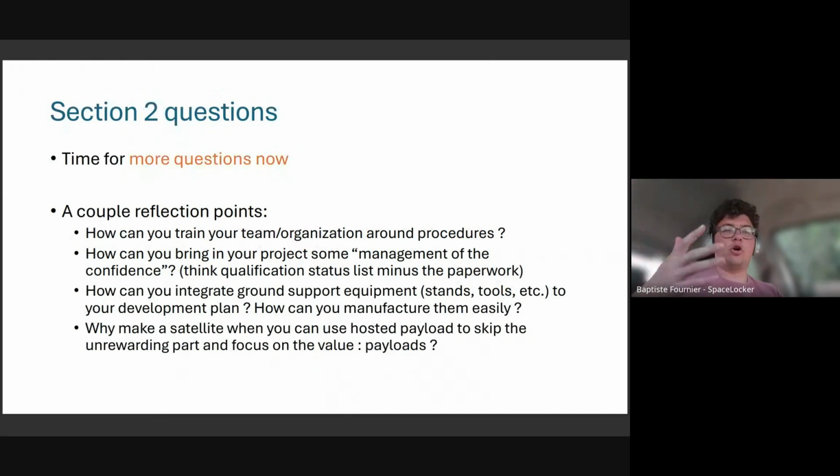I have closing slides. I just want to share some reflection points for your homework. Some questions: how can you, in your current teams and organizations that are at the beginning of things, with your ideas, I'm interested in this domain, I want to explore more of it, how can you already put in place a culture that will help you have an easier time later on when you actually do satellites or space hardware?